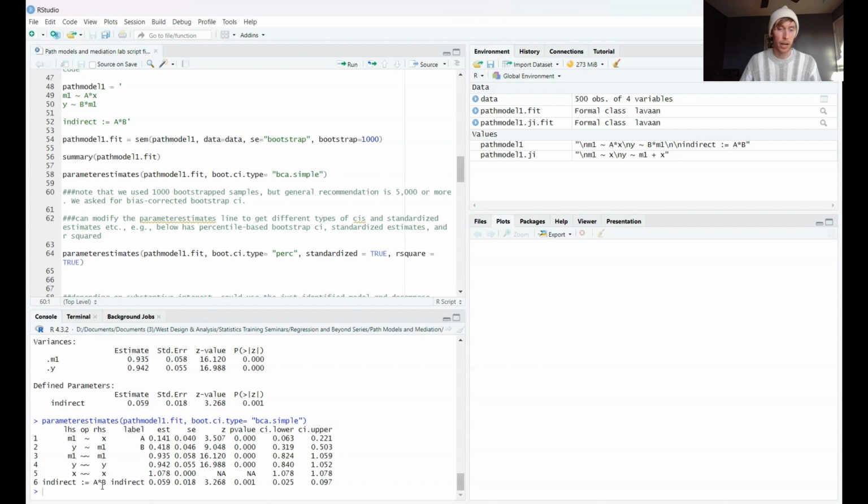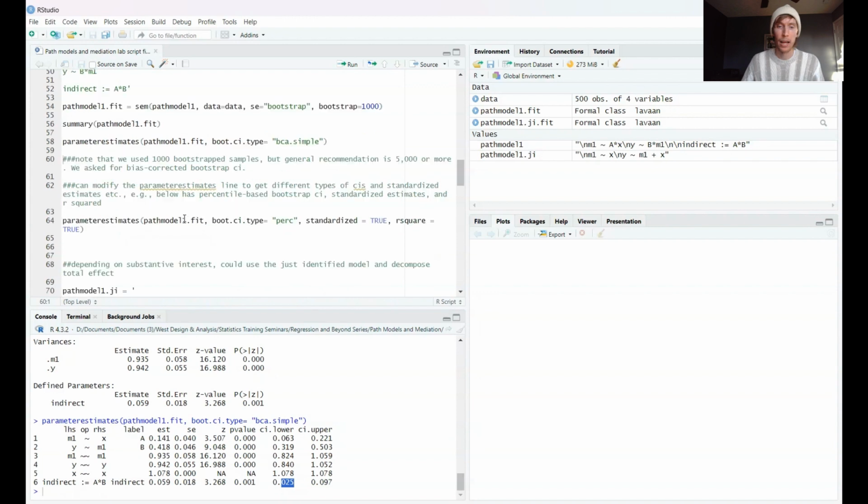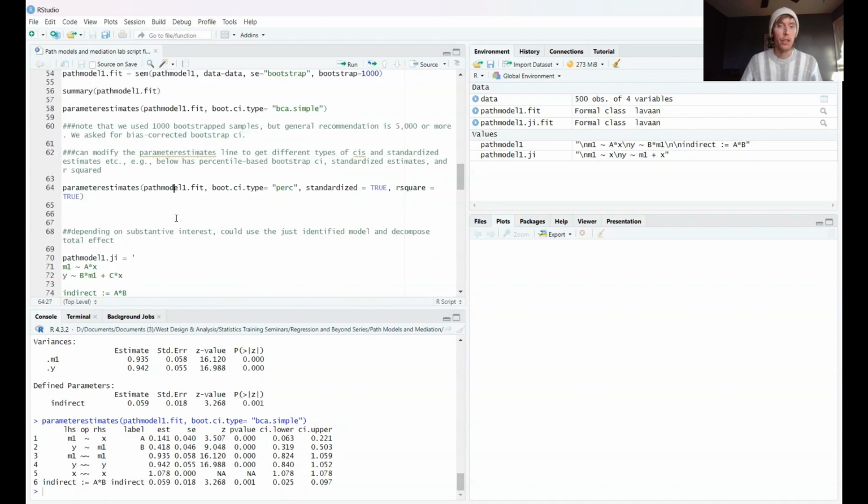If we look down here, we want to look at indirect. We get the estimate, and then we get the lower and upper values of the confidence interval. Notably, we can use this parameter estimates command to get all sorts of things. For example, we can do a different type of confidence interval.